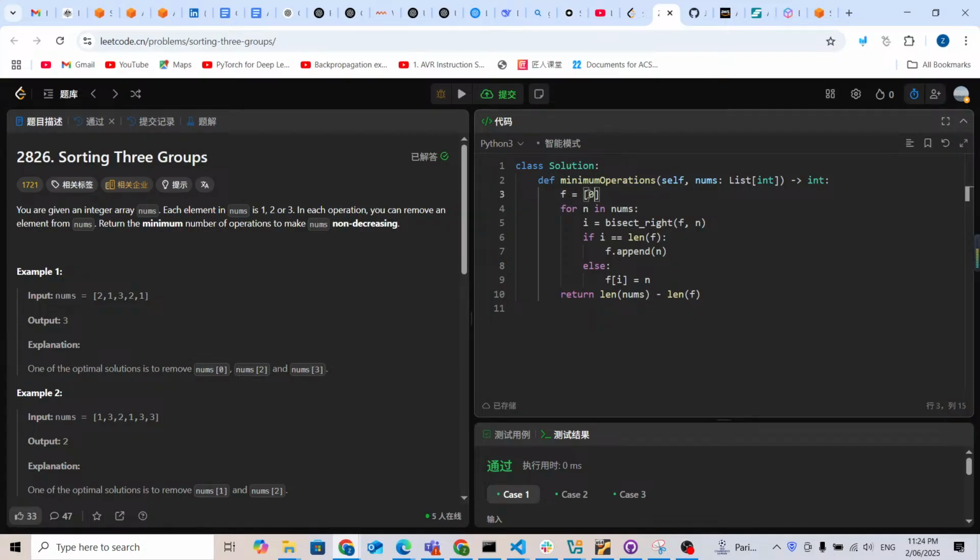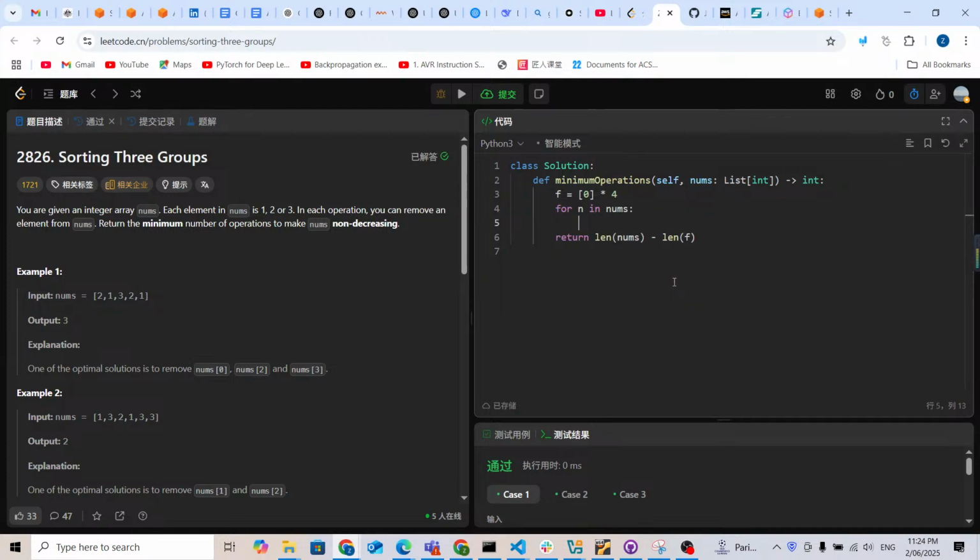Now we're going to change a little bit to make it O(n) time. So here for the function f, as this is going to be a DP problem, it's going to be 0 times 4. So the meaning is that from the index 1 to 3, it means what's going to be the longest increasing subsequence ending with number 1, ending with number 2, or ending with number 3. And similarly, we still need to check for numbers n inside of the nums.